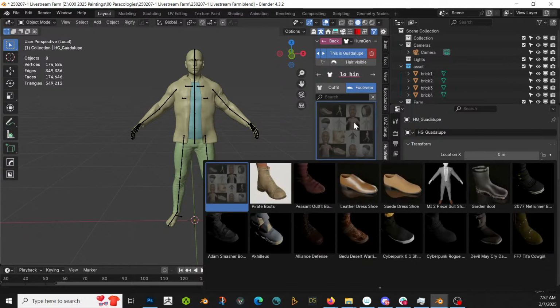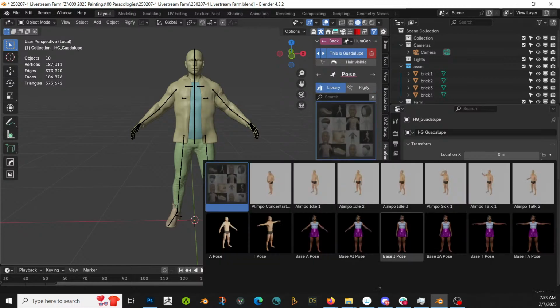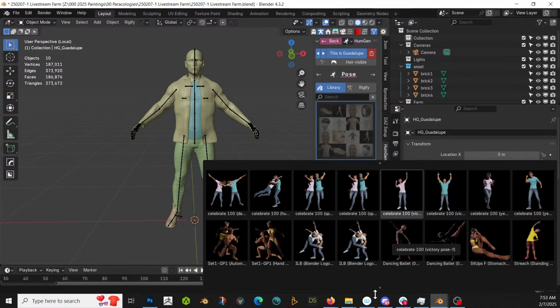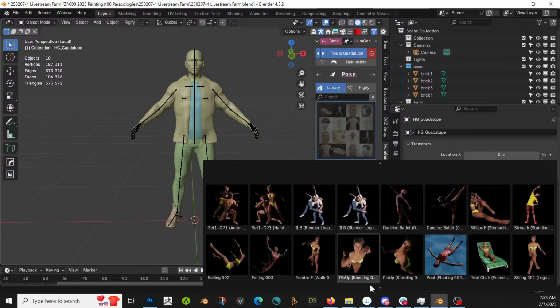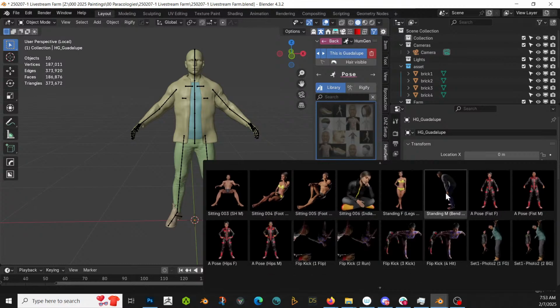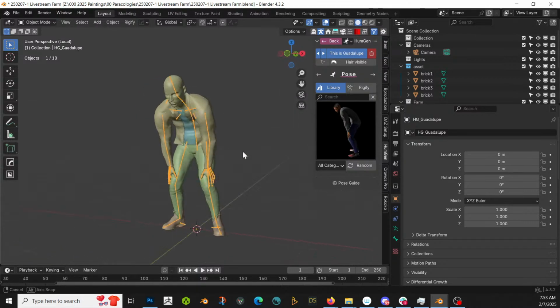Again, it's not going to matter, but we'll give him boots. And pose. I don't have any screaming in pain poses, but you know, I wish I did. Let's do that. That'll work.